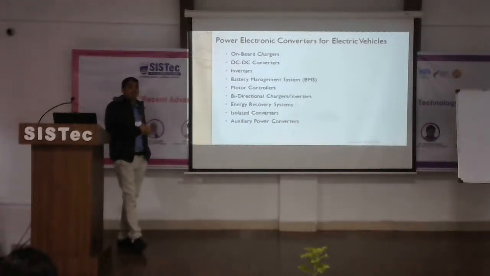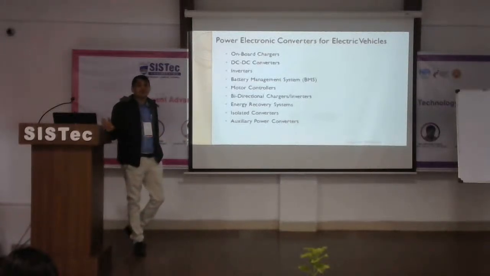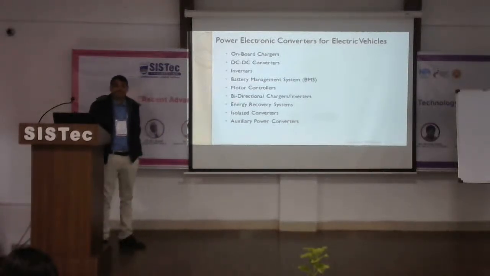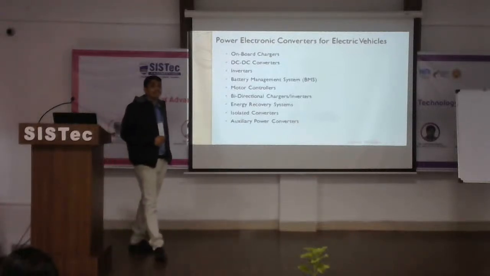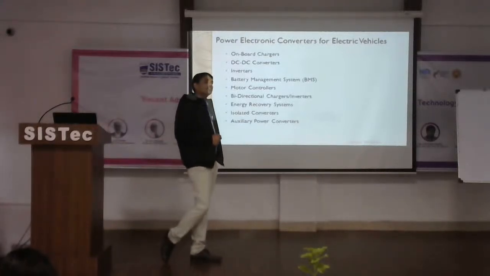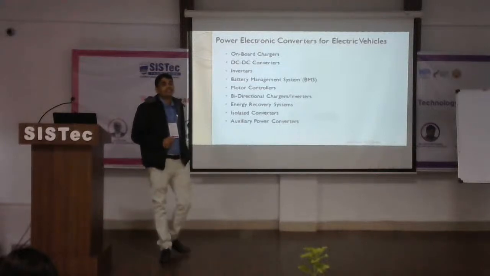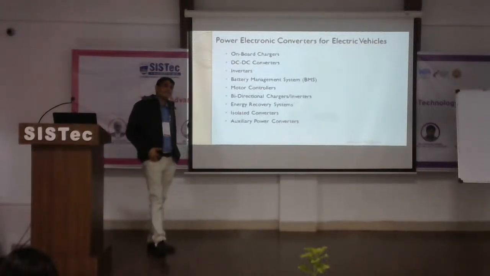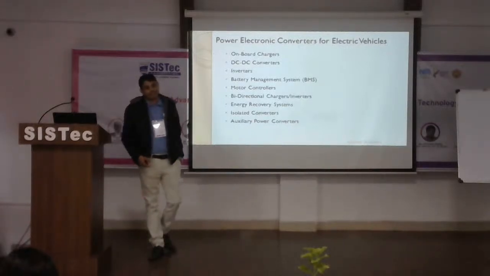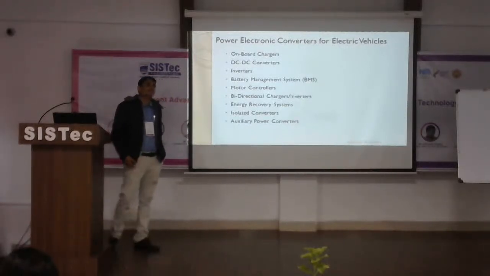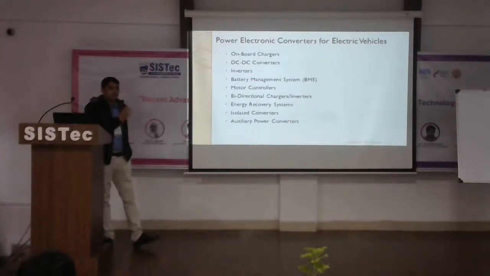Suppose if there is no separate converter, what will happen? As soon as some fault comes, that auxiliary converter will also go off. So an isolated converter is required, and that isolation is done not electrically; a non-electrical connection will be there. Like for communication we are using fiber optic cable. So these types of cables will be used to isolate the non-electrical from the electrical system, or it will provide a direct connection with the converters.